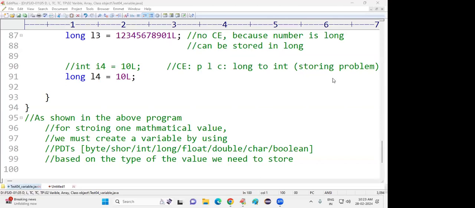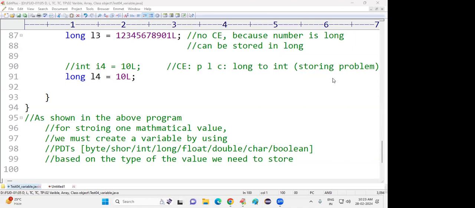First, integer. There are 2 types of integers, regular integers, large integers. Regular integers I can directly write as an integer number or suffix with L. Large integers we should write only suffix with L. If you write large integer number directly in the program, compiler throw error. You must write with suffix with L. Either normal integer or large integer suffix with L, it is in the range of long. You can assign only to the long variable. Okay, now large integer number you cannot assign to int or you cannot print, compiler throw error. That is a point number 1.